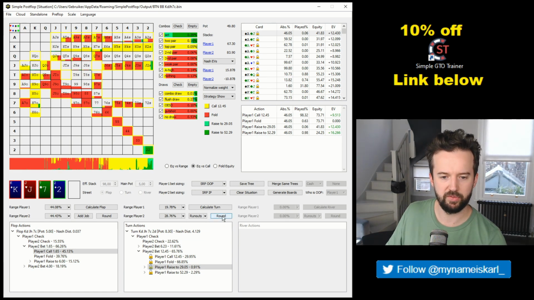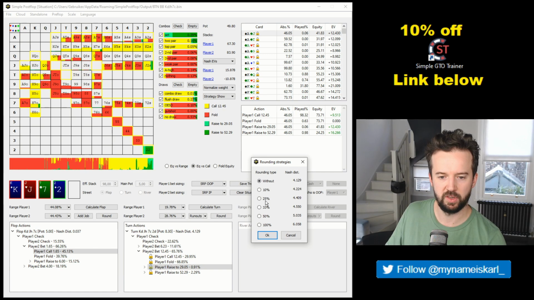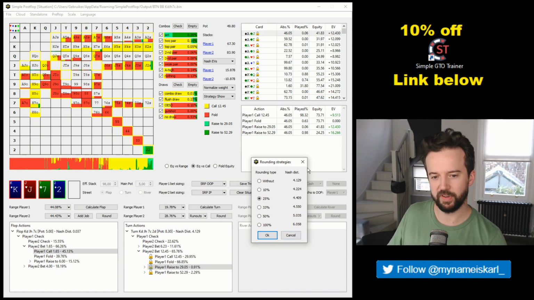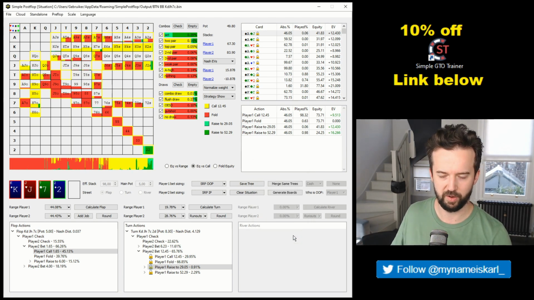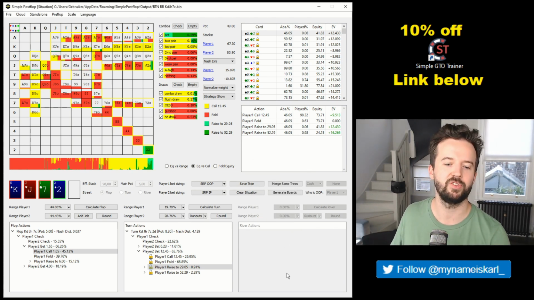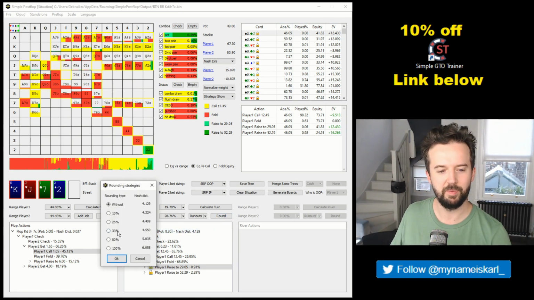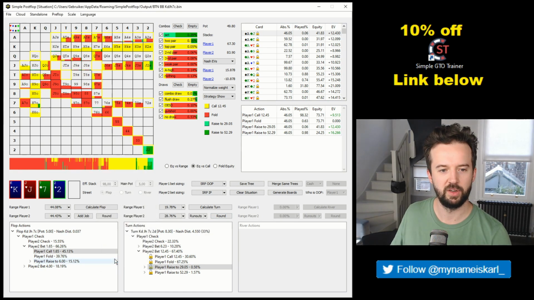Let's have another quick look here. You have the rounding button, which I never use, but it rounds up the strategy, so it's easier to remember, but it doesn't solve it for the rounded strategy. It basically has the perfect solve and then rounds up or down, so you will be removed from equilibrium that way. Obviously, you can't replicate a perfect strategy, so rounding the strategy might make it easier for you to look at what is really going on.